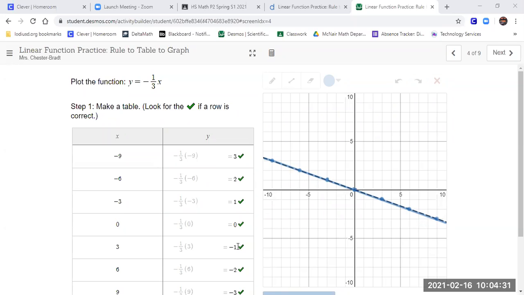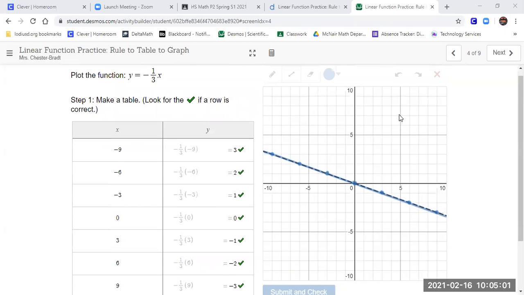So if my equation had said 1/7, what kind of x's would I want to pick? By 7s, exactly, so that we ended up with whole numbers. Even if I had a plus or minus after this, I'd want to be picking 3s for my x's, so that the x piece came out to be whole numbers, and then I would add or subtract from that. Okay, so now we're moving to the next one.